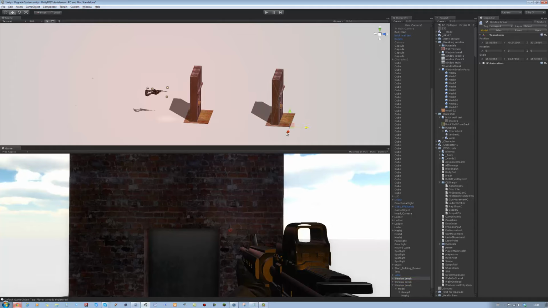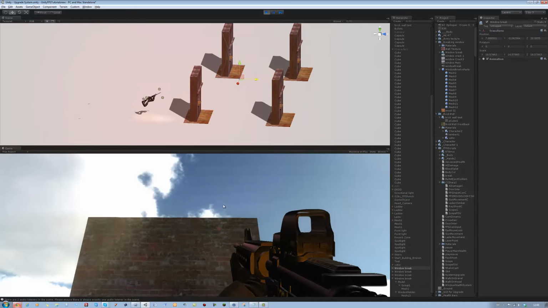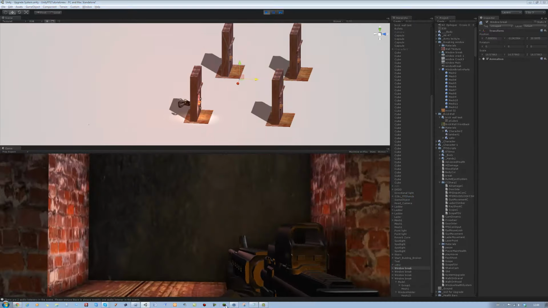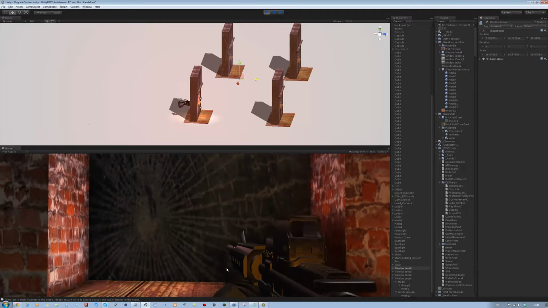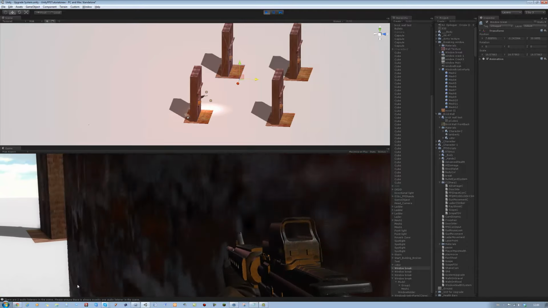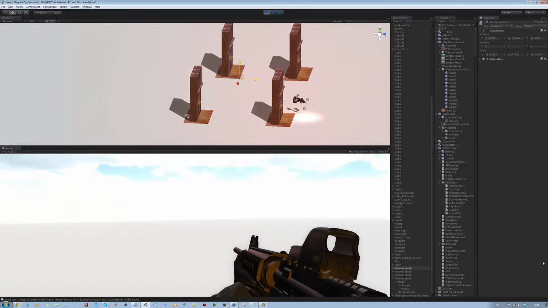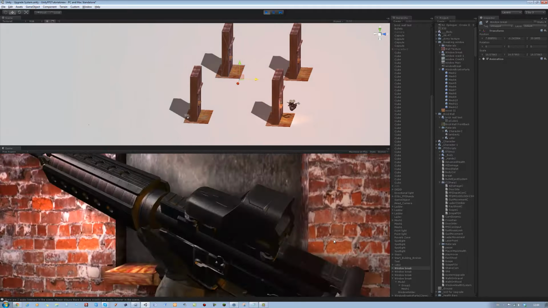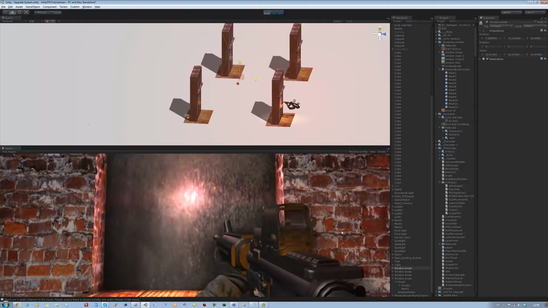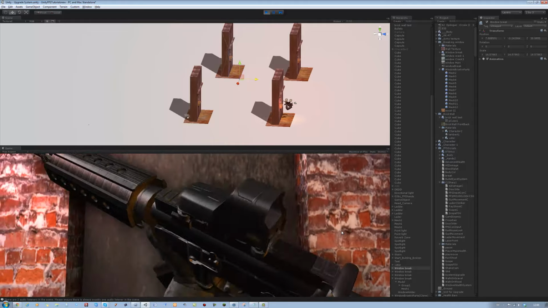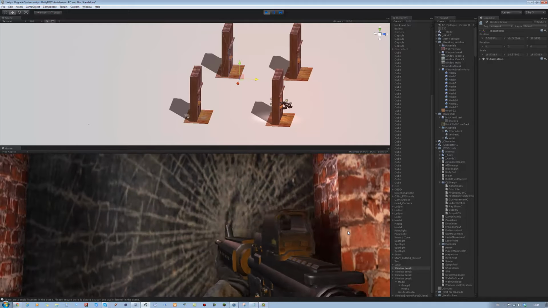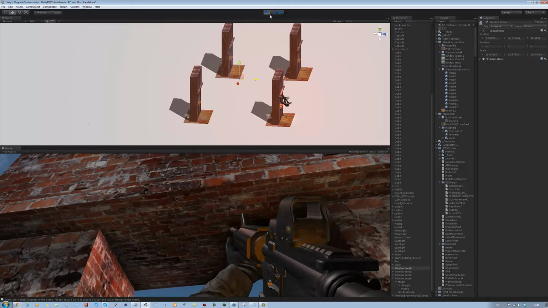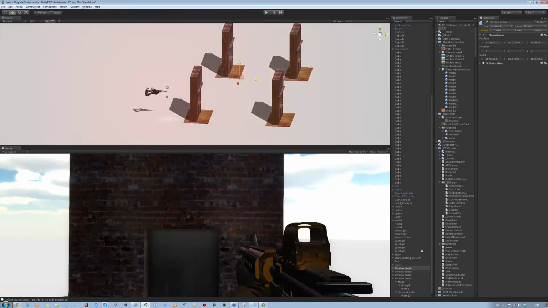So one over here, one over there, one over here. And let's test it out and see what happens. So 1, 2. Let me break it from the other side this time. 1, oh, missed. Too far. 1, 2. It's great. It works fine. Alright, there's one thing I forgot to do actually.